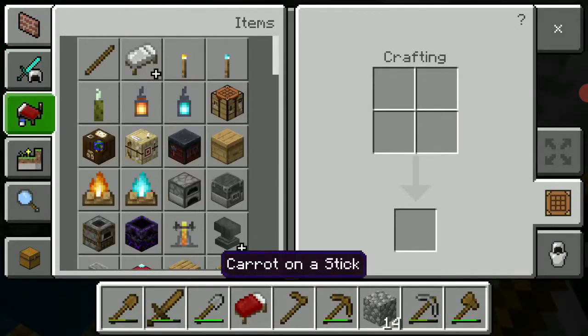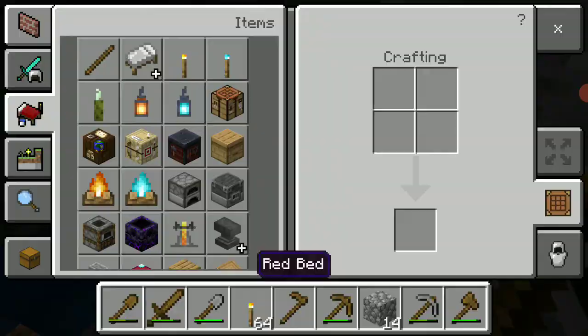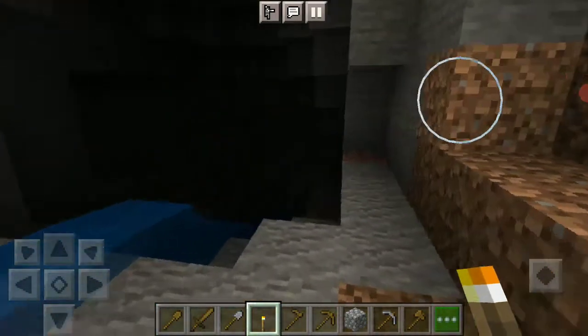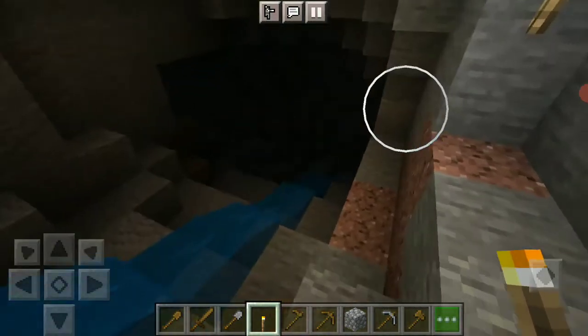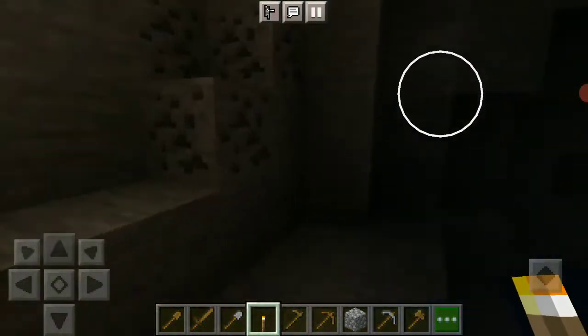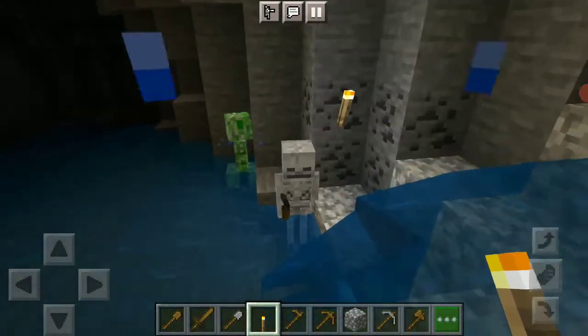How do we craft a torch, by the way? Oh, I don't know. Let's change it for that bed. We've got two beds already. So, yeah, let's get into this cave and see what we get. If there's iron, trust me, I will be happy. I'll do anything for there to be iron over here.